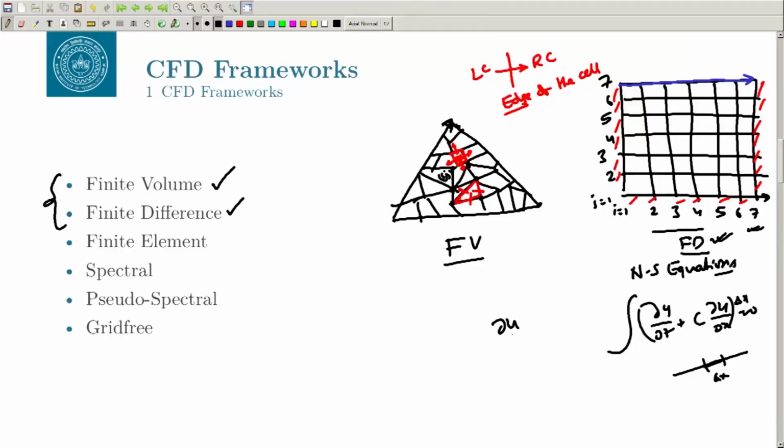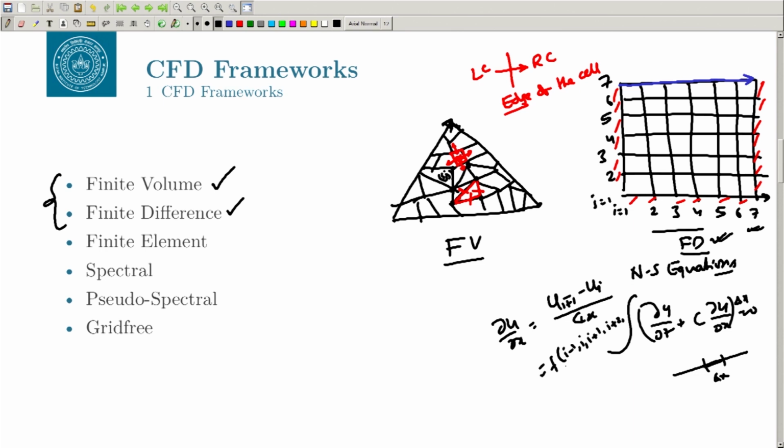So, you can go to very high order schemes, as we will see later. If you are just calculating this du by dx using only the left and right point, let us say u i plus 1 minus u i by delta x, you have a certain accuracy. But if you involve I minus 1, I plus 1, I plus 2, and so on, and you can have I minus 2 also here, and use more points to calculate the gradient, the accuracy will be better. So, in finite difference you can use high order schemes, because you have the stencil information and you can increase the size of the stencil and approximate your gradients better.